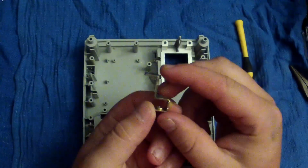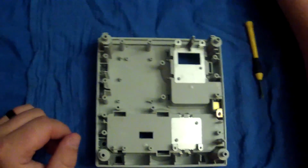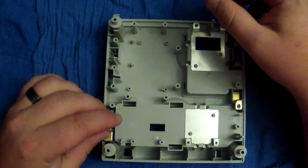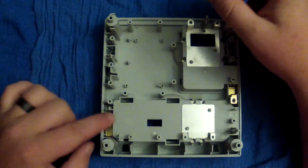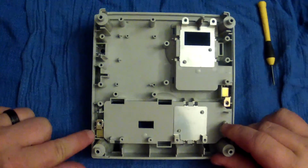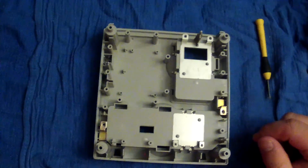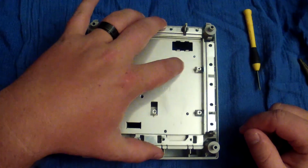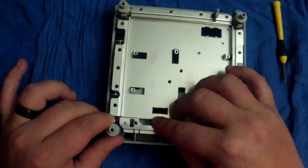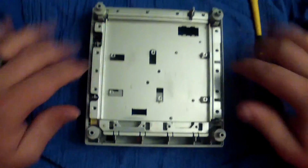The ones that look kind of silly, kind of look like animal crackers to me. I have a grand imagination, so I apologize if you don't agree. They fit in so right here and right here. And you'll see there are two little indentions in the case where they go in. Next we're going to put in our shield, the bottom of the shield, and if it will sit on top of the post, it will sit flush with the case.